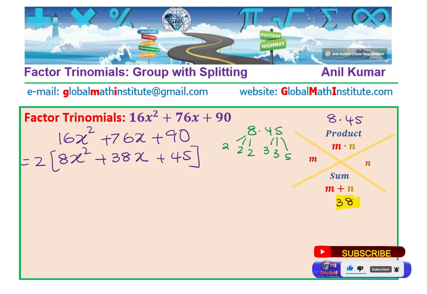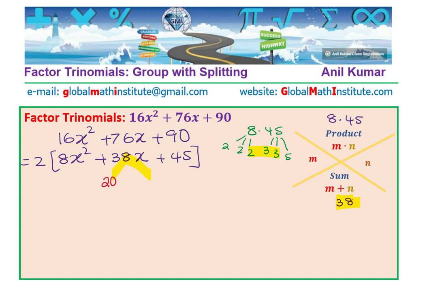So we see that 3 times 3 is 9, 9 times 2 is 18. Do you see this? And 5 times 4 is 20. That will give us a sum of 38. You see that? So now we can split it into those two magic numbers, which are clearly for us 20 and 18. Do you see that? So we will split this as 20x plus 18x. Do you see how we got this combination? It was very easy since we split it into its prime factors, and now the small numbers to work with is easier than a very big number to work with.